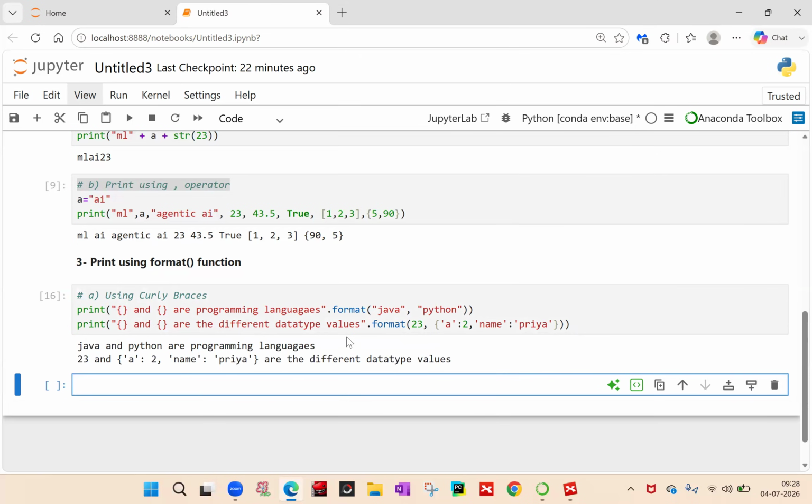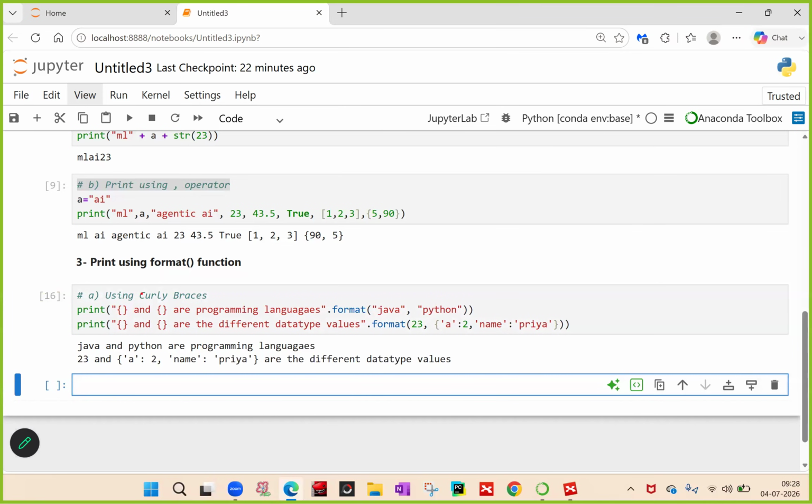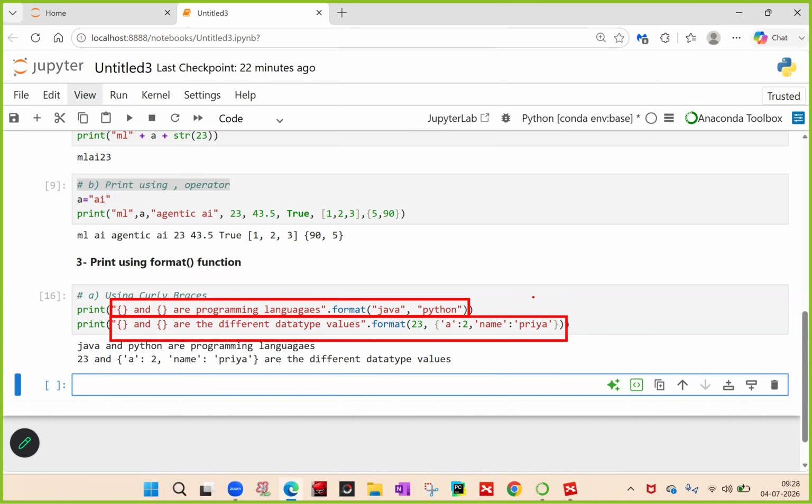Second, using positional arguments. Okay, one more thing to be noted here. If I look closely inside the print statement, we still have just one argument, right? There is no comma used anywhere. In this as well as in this, how many arguments is this print statement accepting? One argument only.